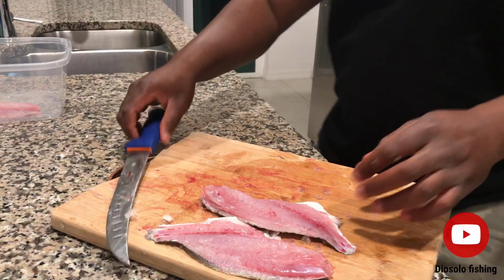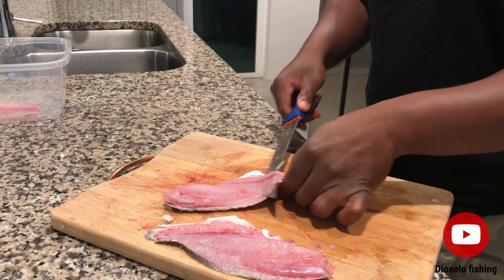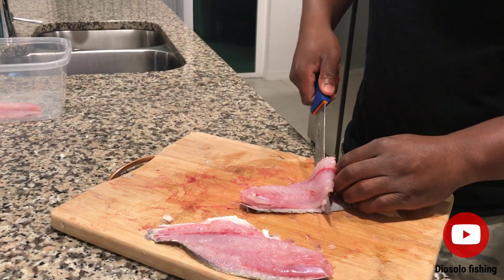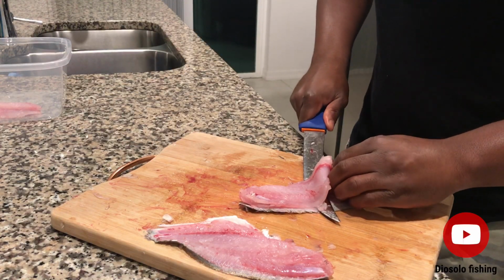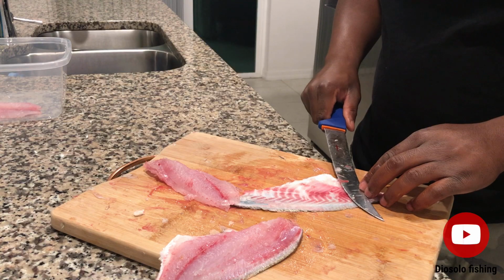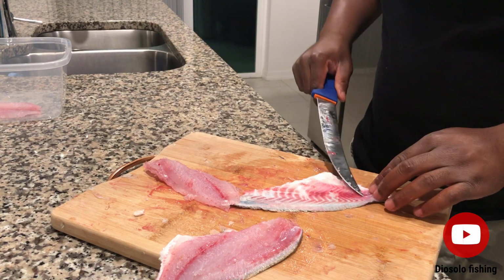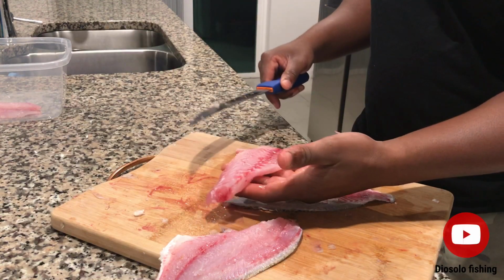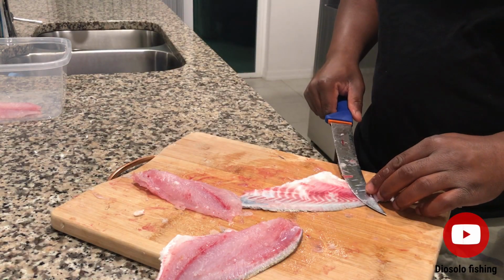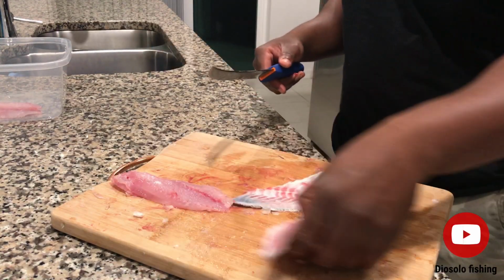We're gonna go ahead and separate the meat from the skin here. One of the things you have to remember when separating the meat from the skin is not to press down directly on the skin. Kind of figure out where it is and just slide it at that same degree. You can always raise your knife up just a little bit to kind of get rid of that red meat. But in this case, with these fish, we don't have to. They have great meat already. But you can raise it up just a little bit. Like you see the knife, you raise it up just a little bit.